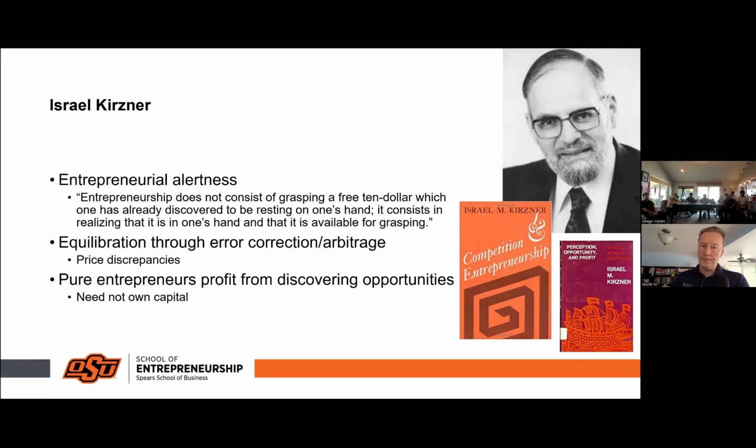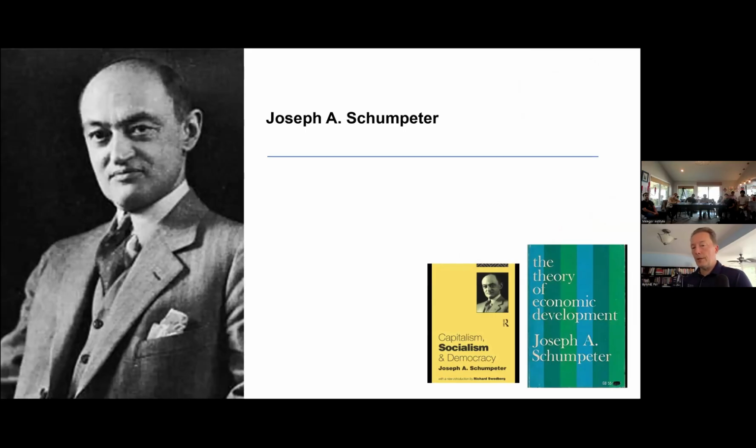profit from it. Okay, the next Austrian, or half Austrian perhaps, I want to talk about is Joseph Schumpeter. Schumpeter was a student of Bauwerk's, and he went to Bauwerk's seminar together with Mises, actually. So they were there at the same time, students at the same time. Schumpeter later turned his back on Austrian economics and became a pseudo-mainstreamer, I suppose.